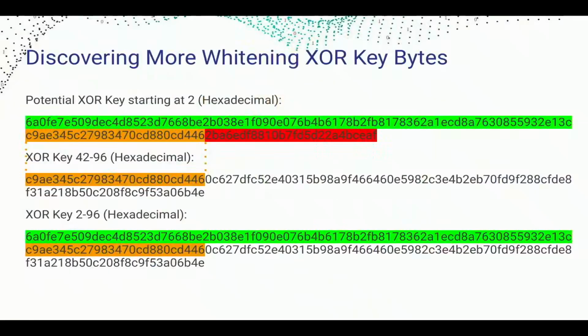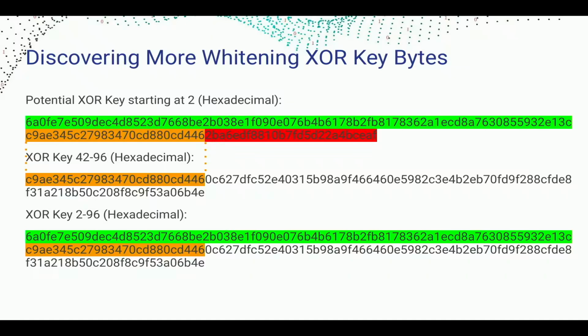So then let's investigate that. We run the same exact script that was shown in that algorithm against the second message, and we see a potential XOR starting at byte 2 instead of 42. So this means this is a fragment split, the message split, and the payload started at offset 42.